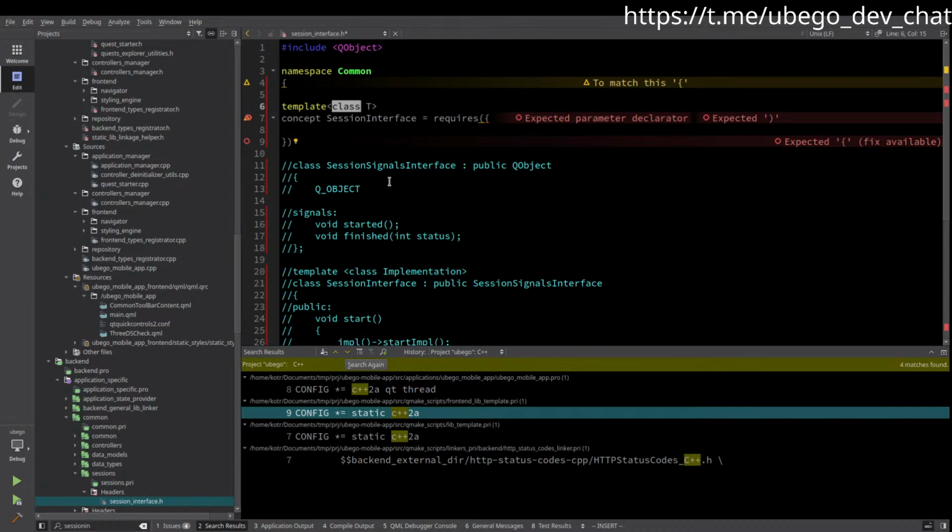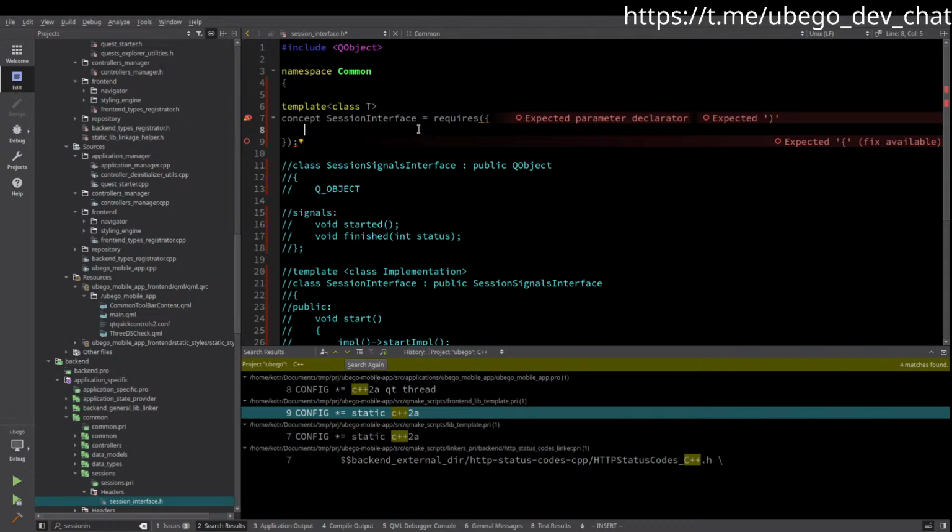So we'll use requires to determine at compile time the requirements for the session interface object, and I don't remember how to do this.